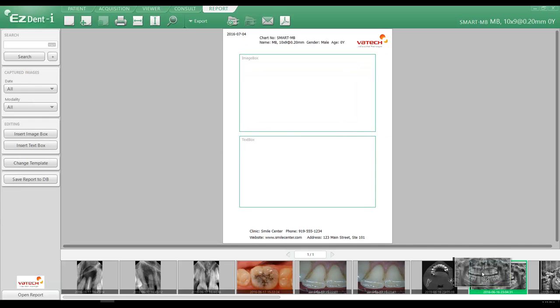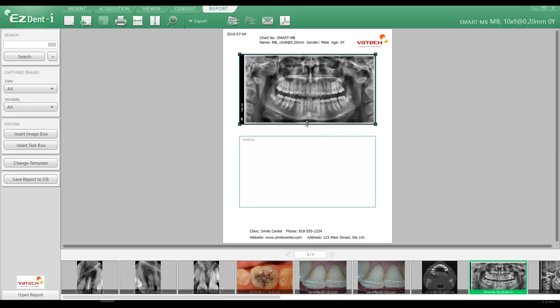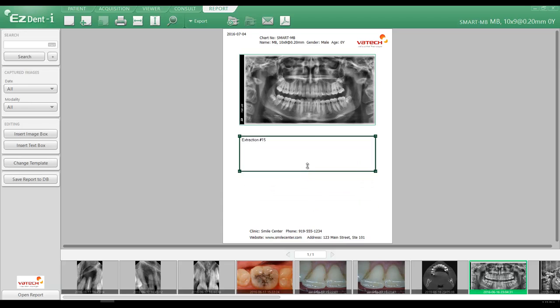In the top image frame box, we can then left click and drag our image into place, resize it to fit the size of our image proportionately, and then put a note in our text box down below as it relates to our image itself. Once we have our text, we can then format our text box itself as well.